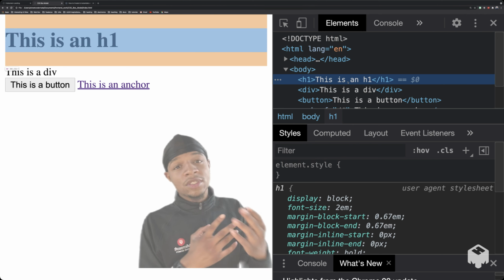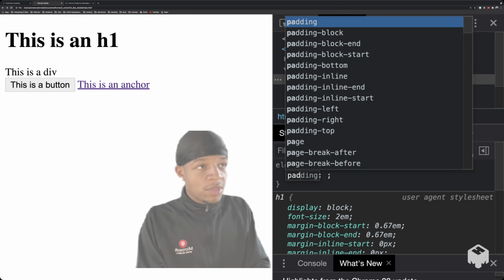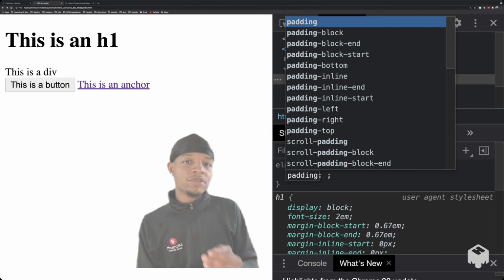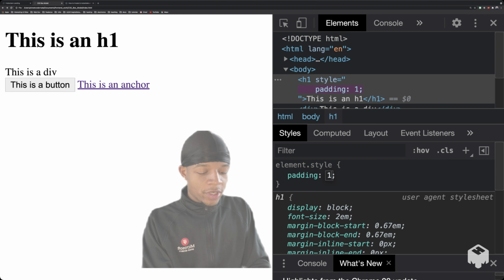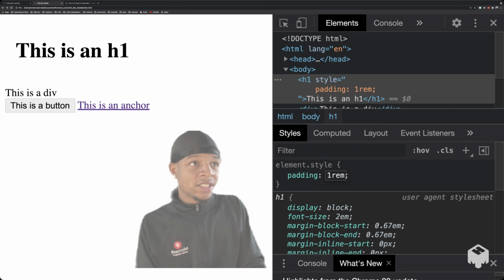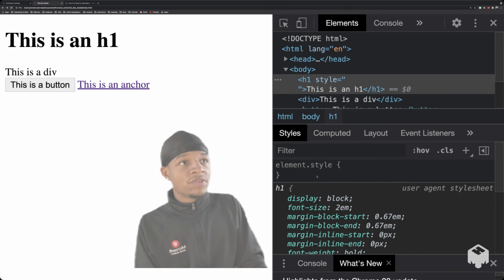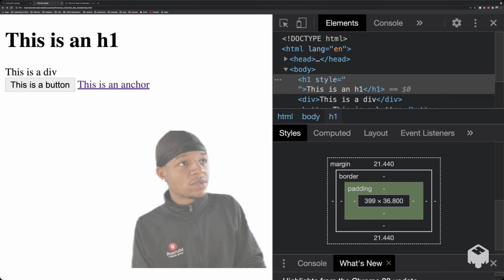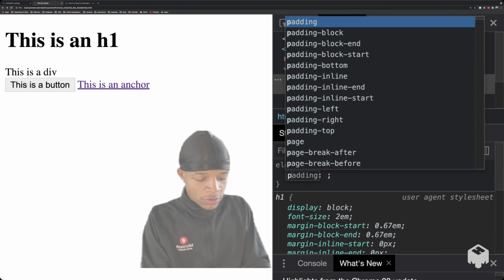But you saw me using a couple properties, and so I just want to talk about those properties. The first one is padding. The way that we use padding is you press enter, and you saw me say one rem at first, and so this is a real quick shortcut. But in padding, you actually can set 4 different properties. If you scroll down here, you'll see that padding has left, top, right, and bottom. You can literally set all of those properties.